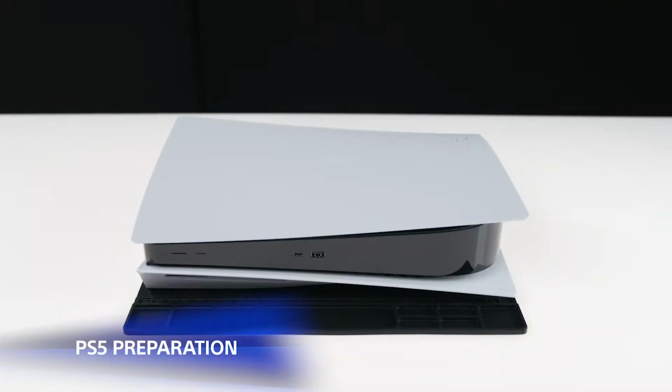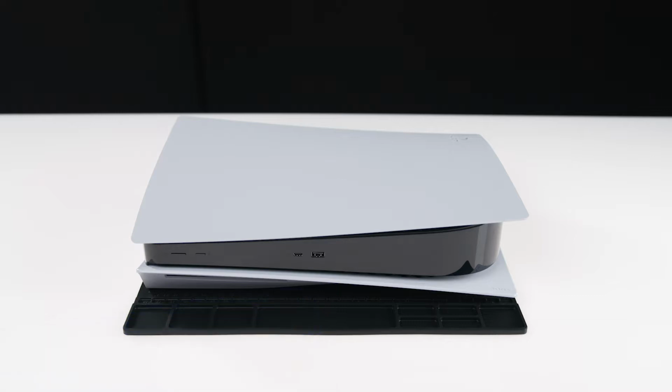Once you have updated your PS5 to the latest version of the system software, you will need to turn off your PS5. After your PS5 console has cooled down, you will need to remove your console's base and any attached cables.